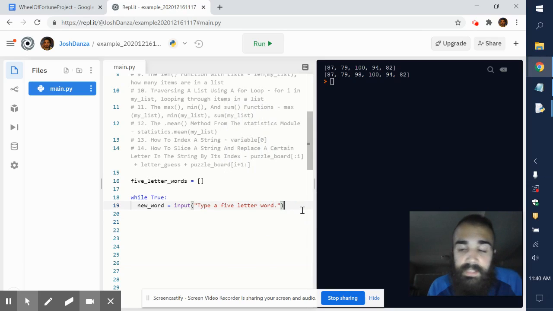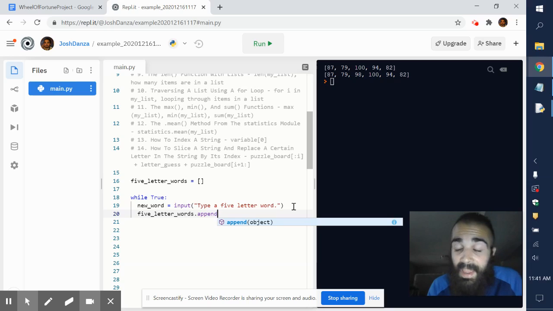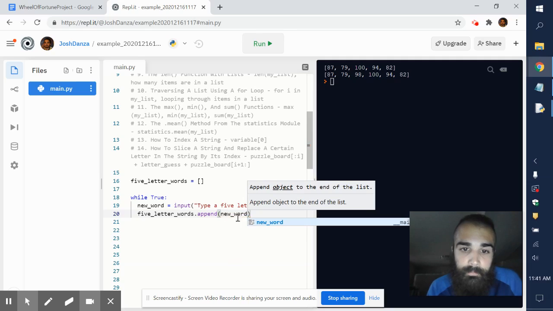And after they type the 5-letter word, it gets stored in this variable called new word. And let's say I want to add this 5-letter word to my list. The way I would do that is I would take my list name, 5-letter words, use the append method, which means add on to the end of the list. Append means add on to the end, and then type my variable name.